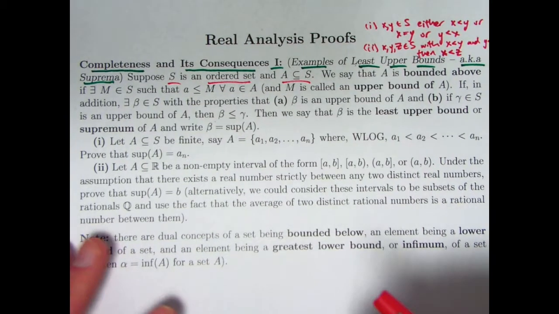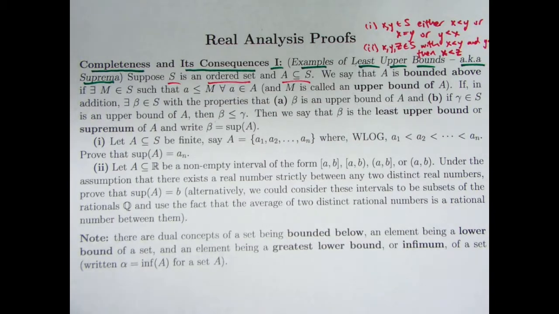Now you can make pretty much any set that you want have an ordering on it and become an ordered set. For example, finite sets, the set of rationals, the set of reals. Even the complex numbers can have an ordering on them. You might want to look that up. Maybe look up lexicographic order as one example. However, not all those orderings, at least for the field examples, like the rationals, reals, and complex numbers, respect the field property, so to speak. I'm not going to say what that means. The concept of an ordered field requires other properties. But initially here we don't have to talk about ordered fields, even though the real number system does form an ordered field.